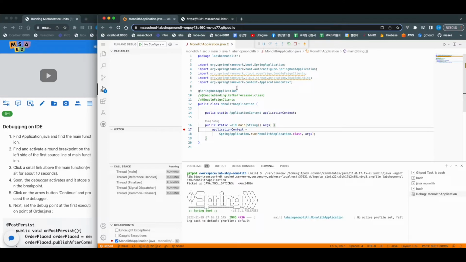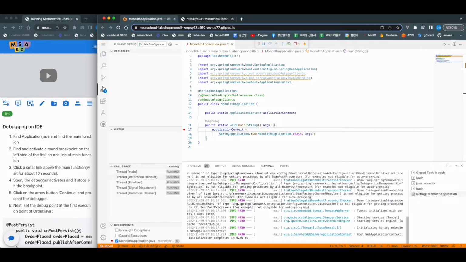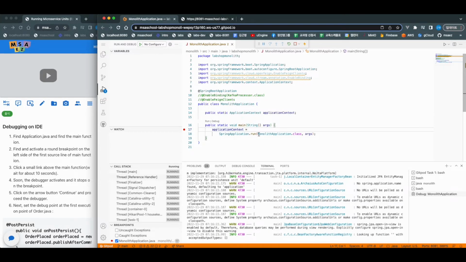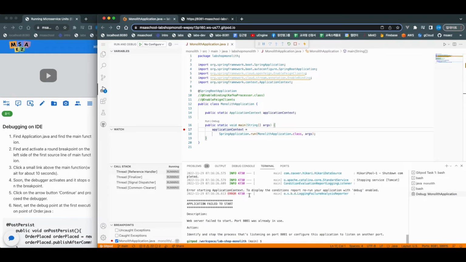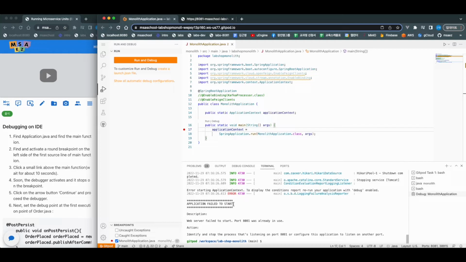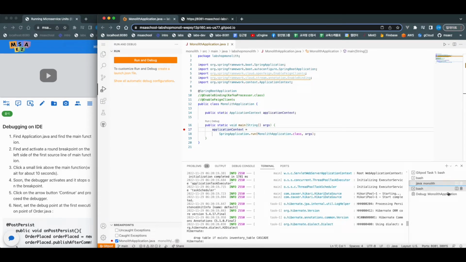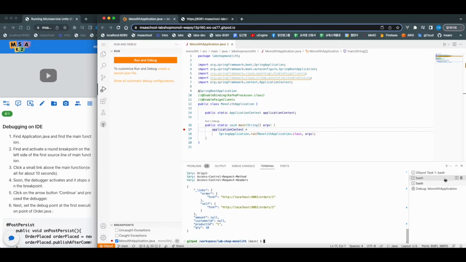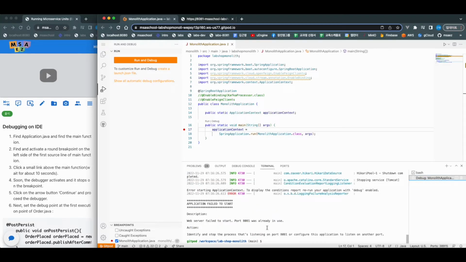When you click on continue, the Spring server is coming up. So we can check that this Spring application run code is running the Spring Boot service as we made it. But the result says the application failed to start because port 8081 is already in use. It means that we have been running the Spring Boot service over here, so two services cannot run on one port number. So I'll just kill this terminal by deleting it, and I'll delete all of these and leave only the main terminal and the debugging one.